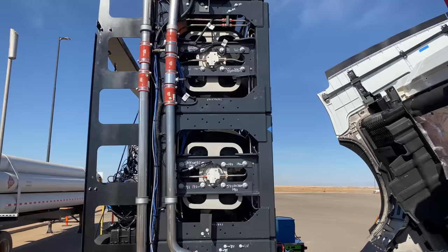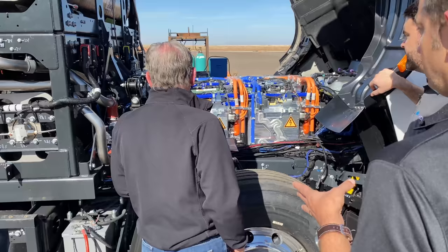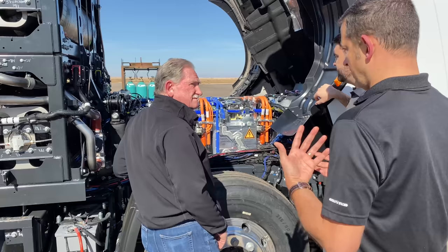Like I mentioned, there isn't a standard use, and we'll be putting these trucks in service hauling beer. We'll be putting them in the ports in LA and Long Beach. The other thing too is to just correlate what we've done on the test, and it's very important for all of those things in this phase.